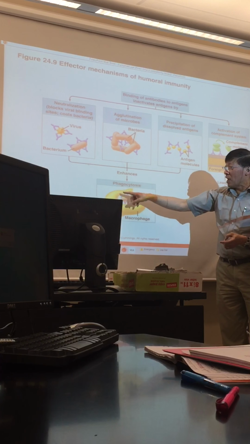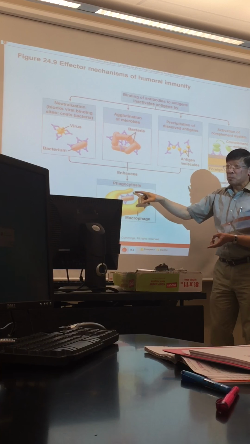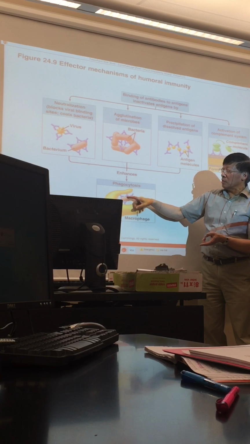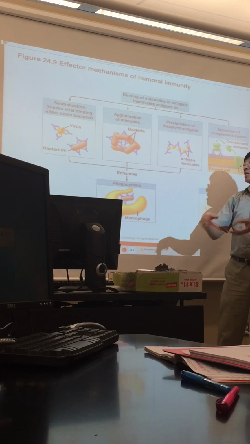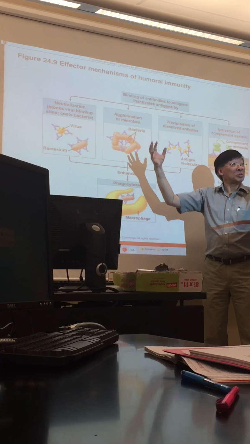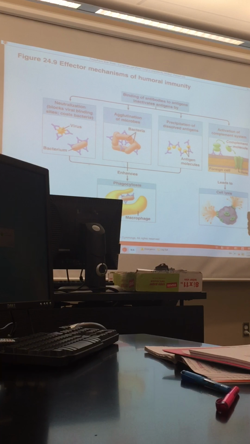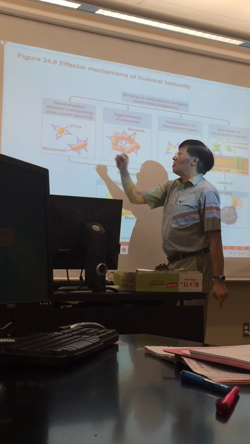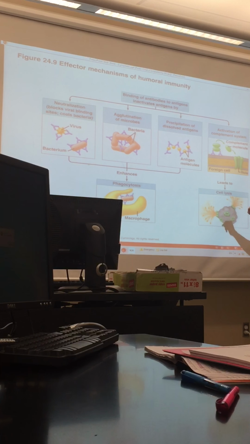So not only do we have enhanced phagocytosis because of the antibody, when the antibody binds to the antigen, it's called an antibody-antigen complex. That causes this special type of phagocytosis, but also you tend to phagocytize many at the same time. So neutralization of the pathogen, enhanced phagocytosis, and the third is what we call the complement reaction.